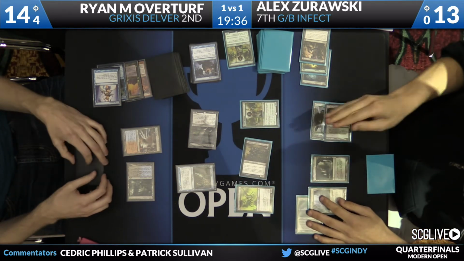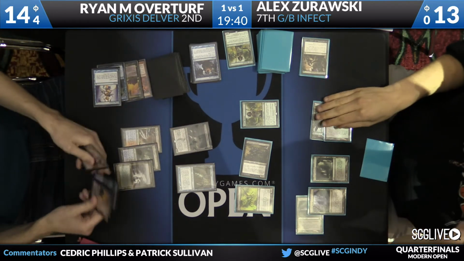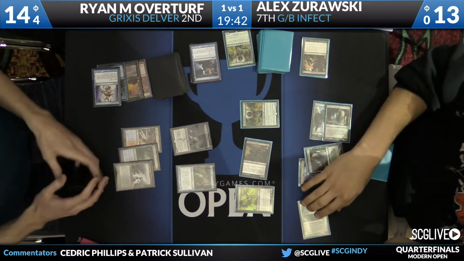Looks like there's an Urborg out there. Check the old deck list. Yeah, there's one Urborg in the deck list. That's why he's able to tap that Verdant Catacombs for mana without sacrificing it. Makes some sense there.